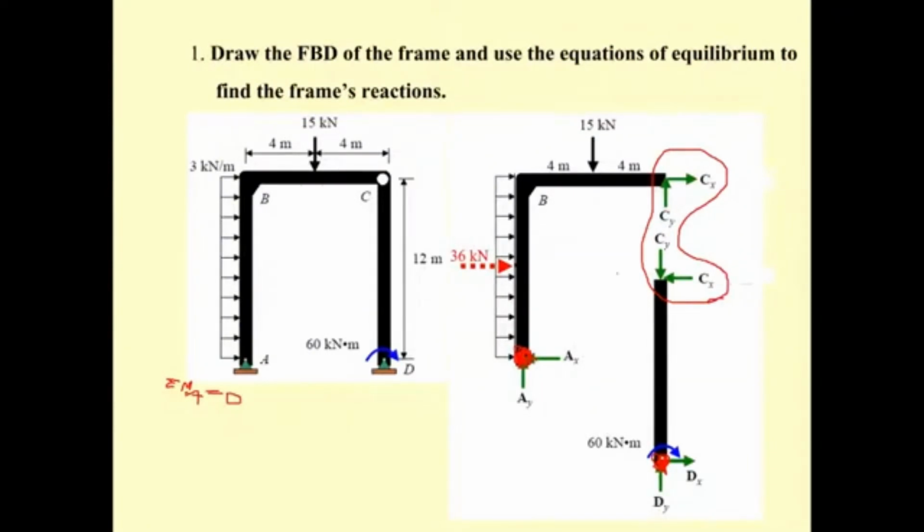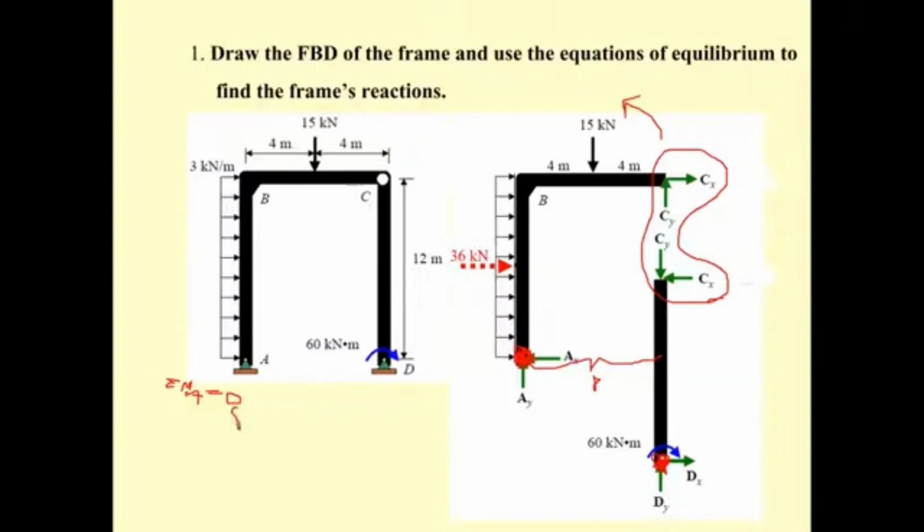If you do that, you've got to set up the positive direction. If you set this one as the positive direction, the c sub y is going to times the what? C sub y has the moment arm of what? Yes, the moment arm of this. This is the line of c sub y. This is going to be a total of 8 meters. So you have c sub y times 8.